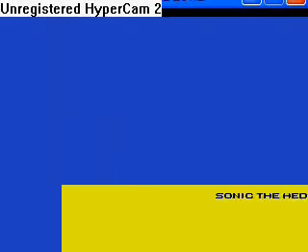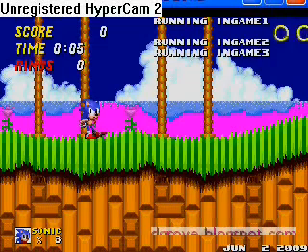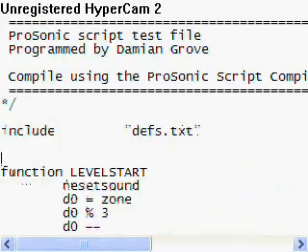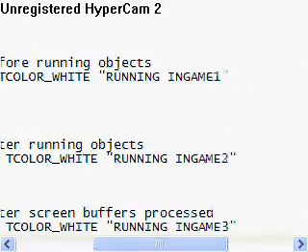This right here is what the game looks like running the scripts. It shows you that it's running in game 1, in game 2, in game 3. That's because I got it in the script files to say that. Now, if I wanted to, I could change that. Where the text out, you see the text out.